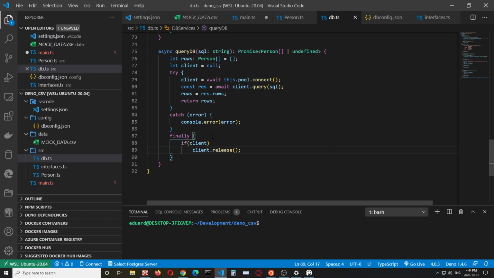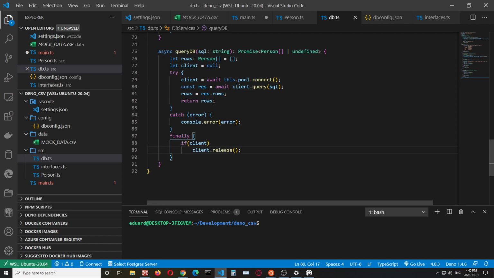Okay, so we receive an SQL string. We grab a client from the pool. We execute a query to the database. We receive a set of data. That set might be undefined or not. We grab the rows property of that set, and we return the set, which is an array of person data.